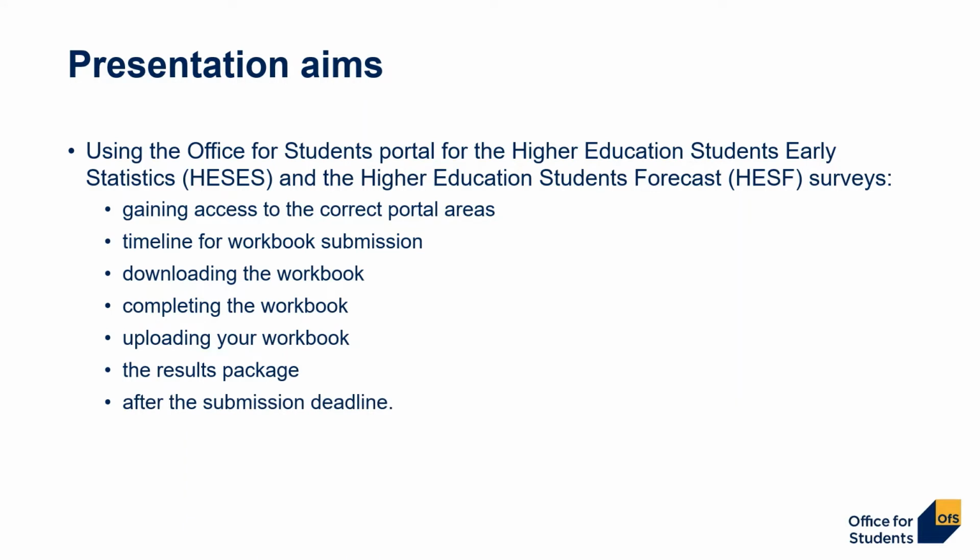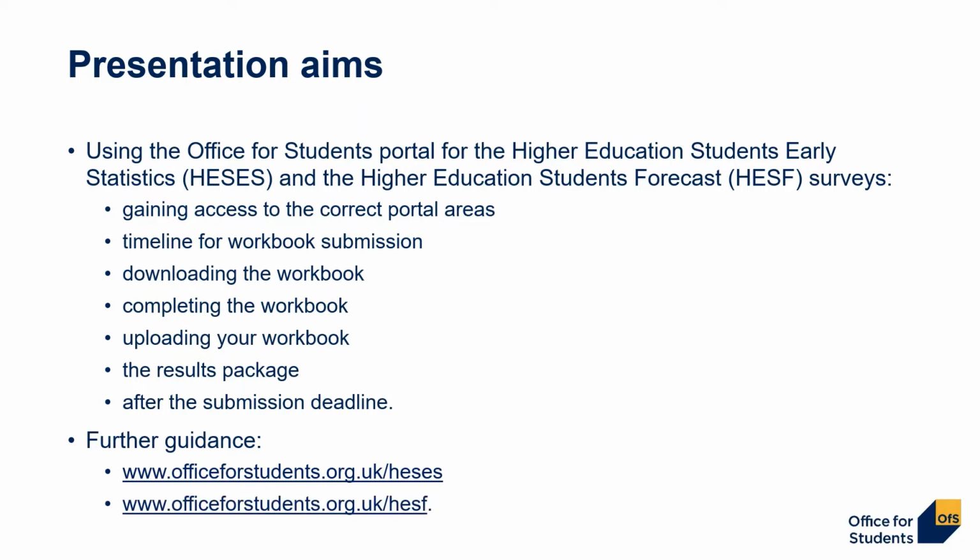You should know which survey you've been asked to complete and have consulted the relevant guidance for the survey in question. Most viewers of this video are probably required to submit the HESES survey, and its guidance can be found on the OFS website at www.officeforstudents.org.uk/HESES, that's HESES. For those required to submit HESEF, please see www.officeforstudents.org.uk/HESEF, that's HESEF.